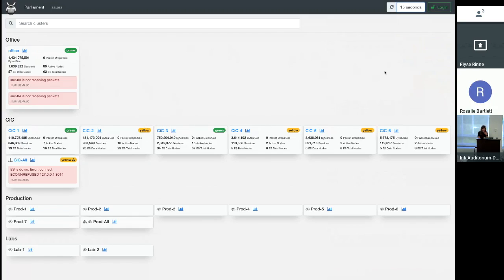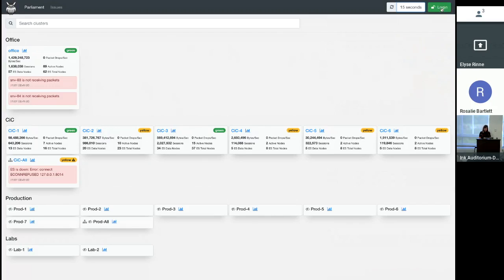So there's a few ways you can start up your Parliament. You can start it up with a password so that you can edit and update all of your information here. You can start it without a password that you can either configure later or just leave it in this mode. And lastly, you can open it up in dashboard only mode. It won't present you with a login button. All you can do is view your clusters and issues. You can't interact with anything.